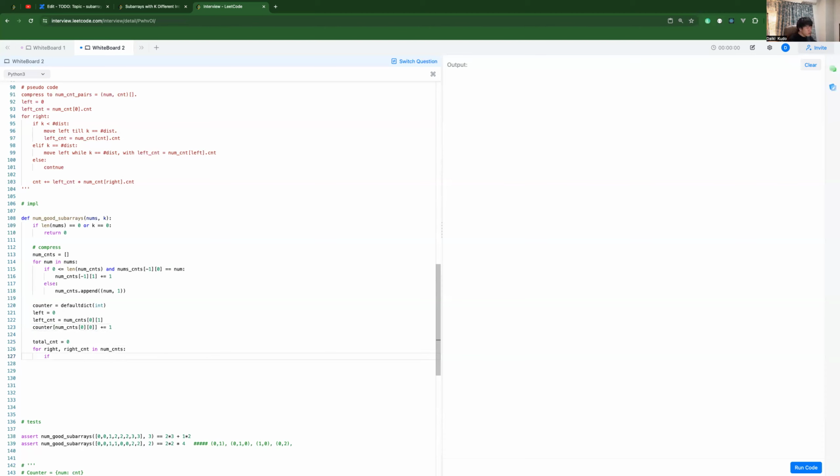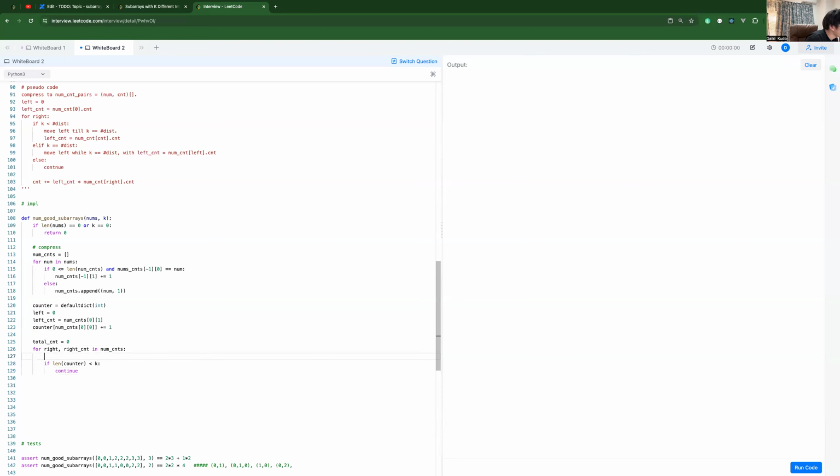Okay. So if this is a distinct numbers, this is smaller than k, I will just continue. But before that, because right number is added here, I will handle the right number. Num count.